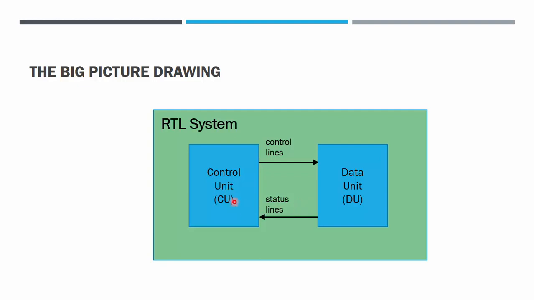The two units can connect to each other. We also need outside signal so that we can control and get the status of the operation of the RTL system. The first one is the start signal coming from outside straight to Control Unit.